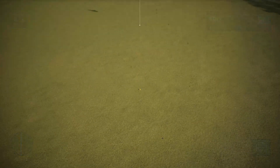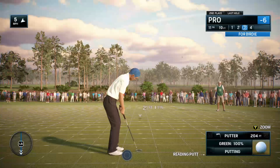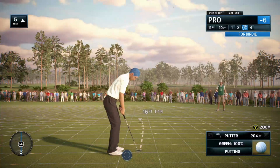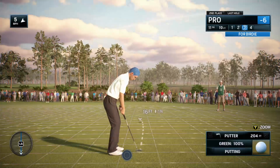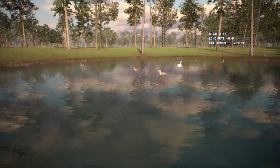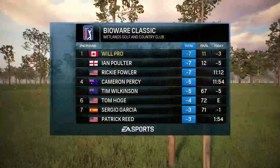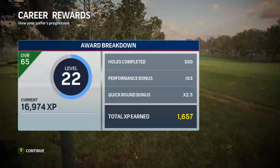Early part of this second 9, a good approach shot, and now a pretty good chance for birdie. Made a par in his previous round. This time, it's for birdie. Yet another birdie and yet another tie at the top of the leaderboard. There you have it. The second round is complete. Another solid effort put together, and it shows on the scorecard. And after 2 rounds, you really start to see not only who's playing well, but who's consistent.